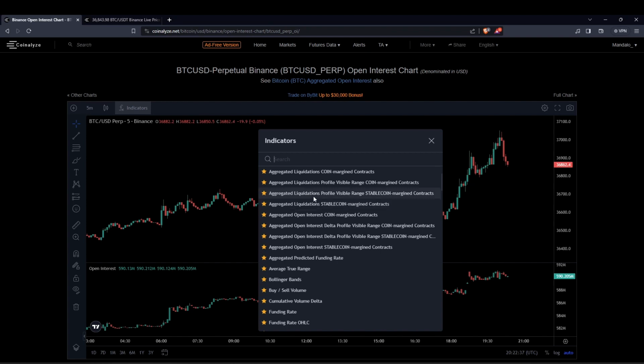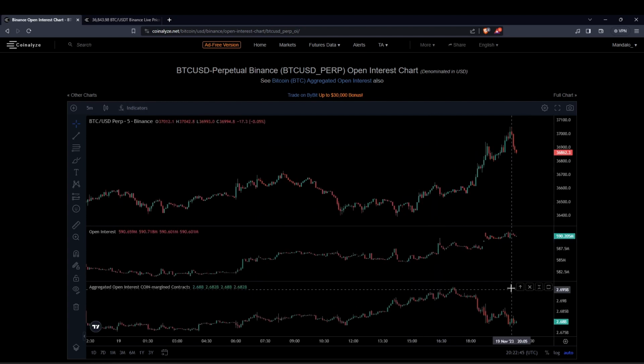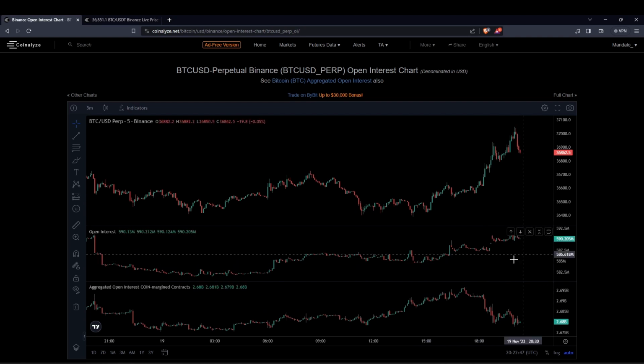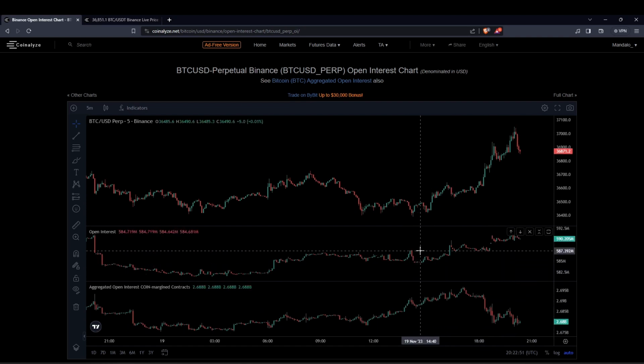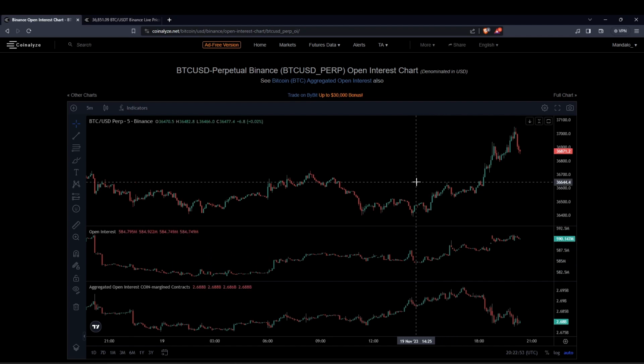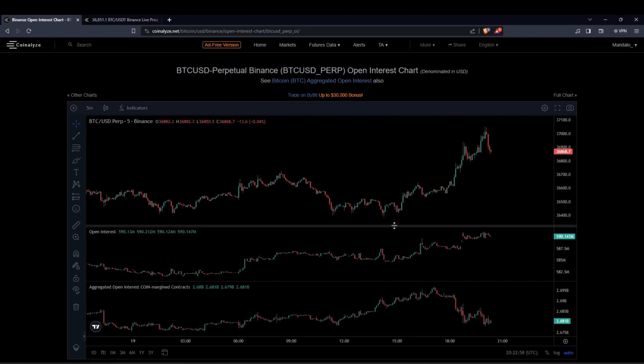So aggregated coin margin. It's a little bit different than the stablecoin. And you know, a few other things that you can look at here.